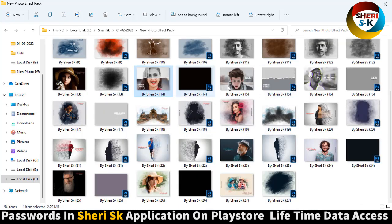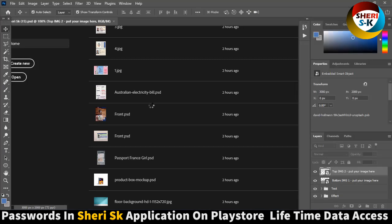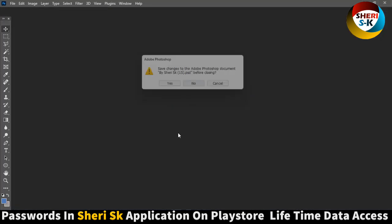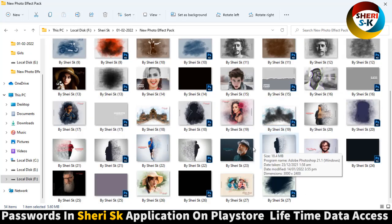Apply this one, same here, and here it is. Image 1, image 2, I know you can do it. Press Ctrl S for saving, and same thing is here.